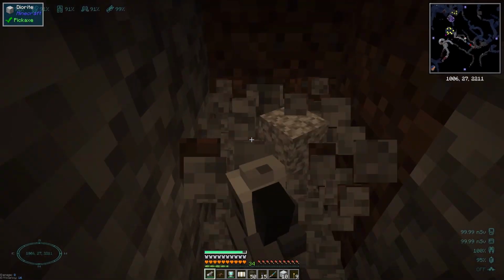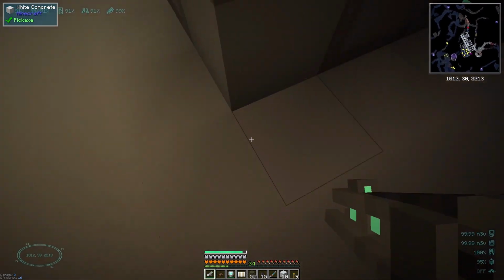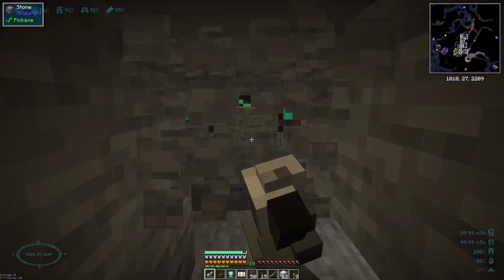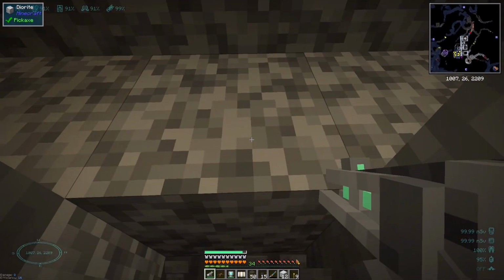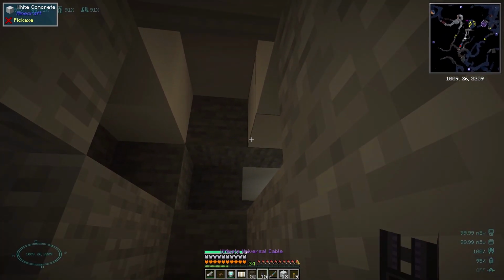1, 2, 3, 4, 5, 7. I'm not 100% sure, but we'll dig in from the other side as well. The only other thing I have to do, as you can see me doing now, is get the chemical crystallizer operational and set up. Ooh, I should probably dig down by one more. Yeah, there we go. Okay. Universal cable.